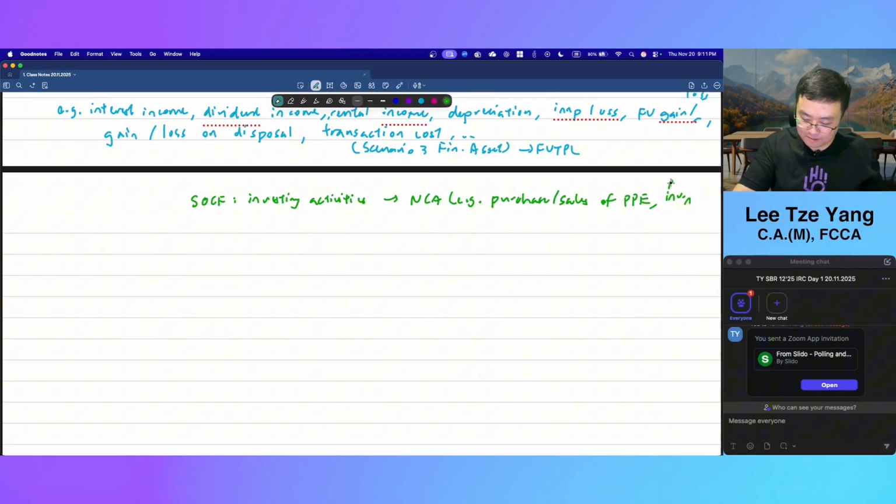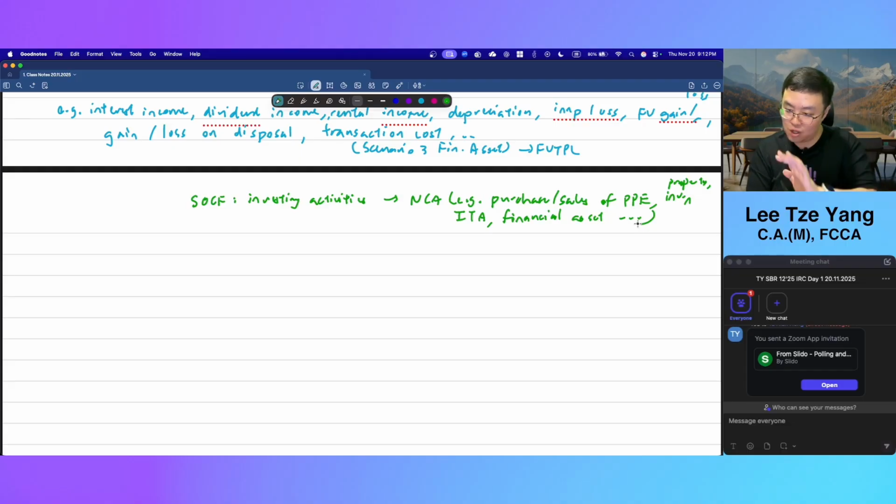Investment property is here. Intangible assets, financial assets, whatever, all of these are under investing. So take note, there is a difference. It's not the same. Don't ask me why it's not the same. This is a question that the IASB discussed in detail and they decided to make it different. So we don't ask why. If you want to answer why, you need to study the history of how accounting standards developed. That won't come in the exam. I hope this is clear to you, everyone.